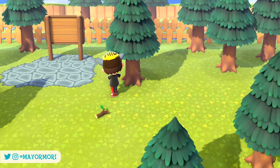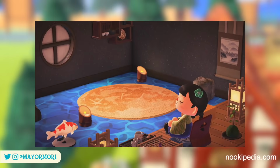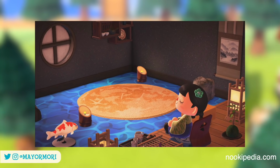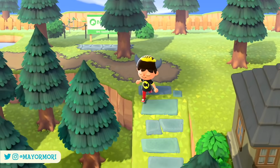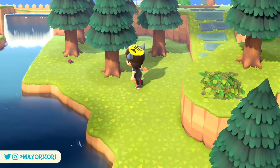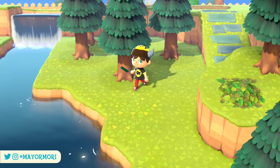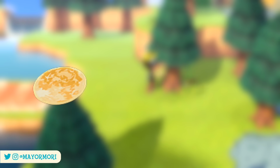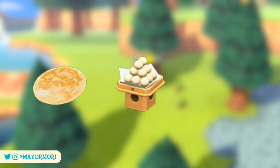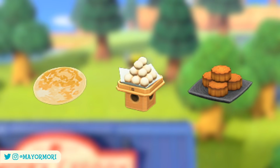From today, September 12th and through to September 21st, players can celebrate Moon-Viewing Day and Chuseok by purchasing some exclusive items. These seasonal celebrations are very similar, but we'll go over these details shortly, as well as a little history about the events. Anyway, to celebrate Moon-Viewing Day, players can purchase the Moon Rug, which is actually an item returning from last year, so most veteran players will probably already have that, the Dango and the Moon Cakes, which are both new items for Moon-Viewing Day 2021.